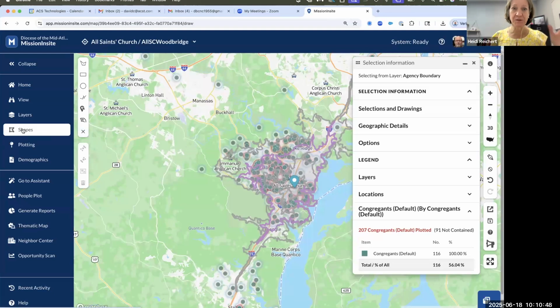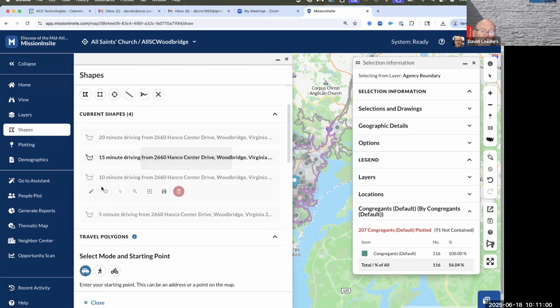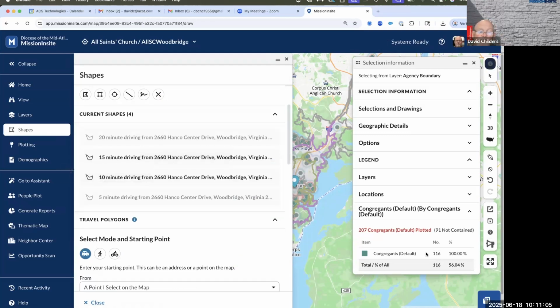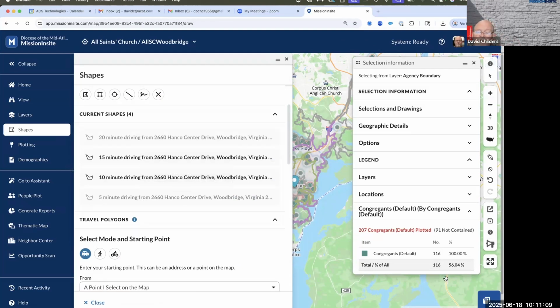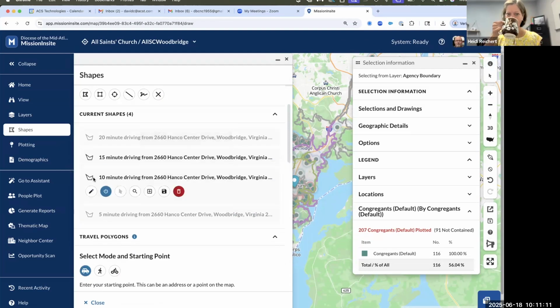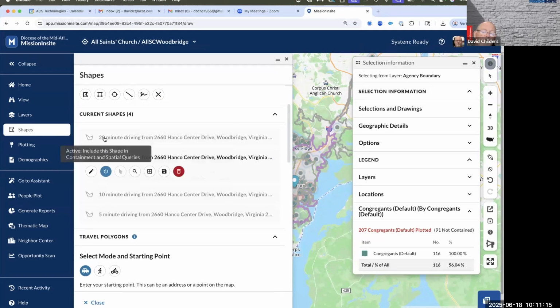Can I ask, is it 15 minutes and less, or just 15 minutes? 15 and less. Yeah, it's 15 minutes and less. So they're in that circle. But what you can't do is say, well, within a 10-minute and a 15-minute drive time, how many parishioners are there? It's not going to do that. It's not going to sum up the total of 10 and 15 minutes. You're only going to look at one of those at a time.